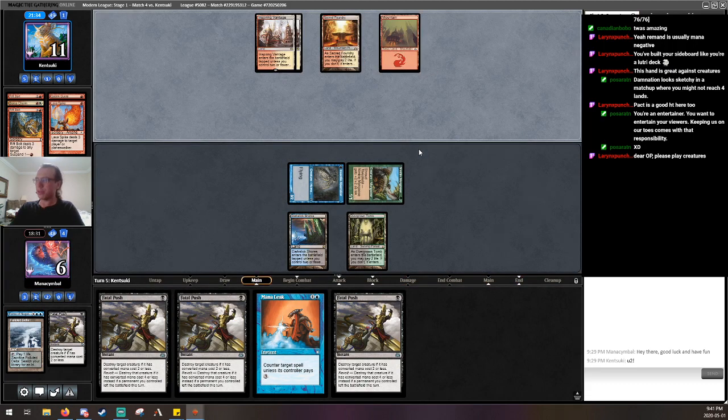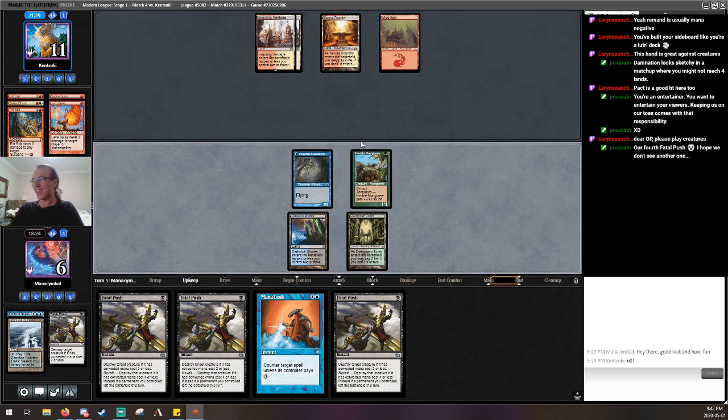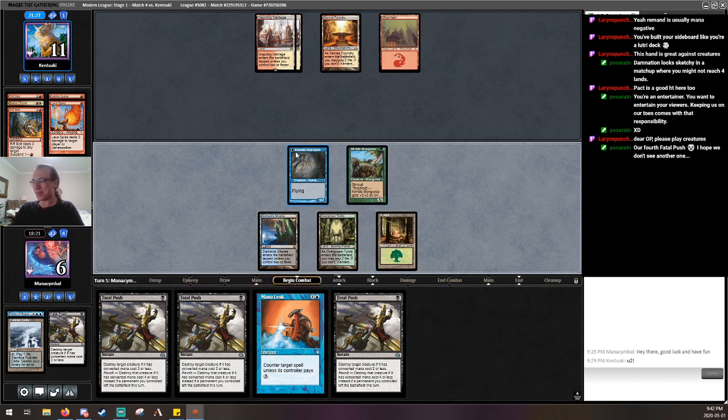So they're on a 3-turn clock. They can kill me with most 2 cards. Most pairs of cards from their deck will kill us. Oh, Roy. You wonderful human. Our 4th Fatal Push. Yeah, sure hope we don't draw a 5th one.